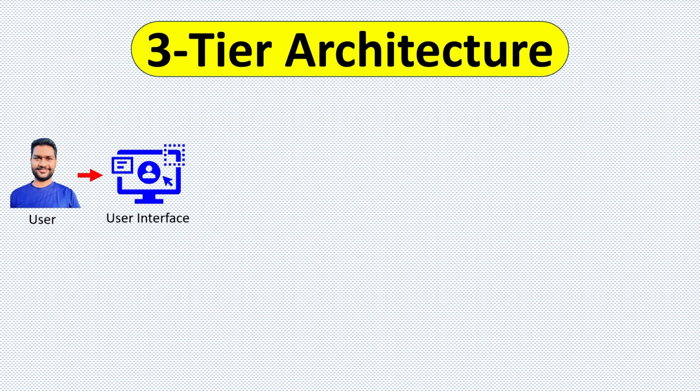Then I will be interacting with some user interface. Now this user interface can be a UI application made with Angular or React, or it can be something as simple as Postman or a SOAP UI, which we can use in order to make the API calls. Then this user interface will be interacting with the controller. And now the backend part is going to start. So this UI is something from the front end, or you can say Postman or some application as such. But now comes the main backend part, which we will be doing with the help of Java and Spring Boot.